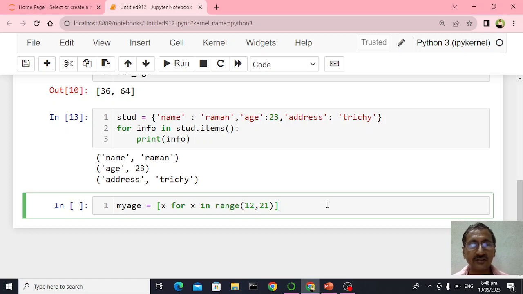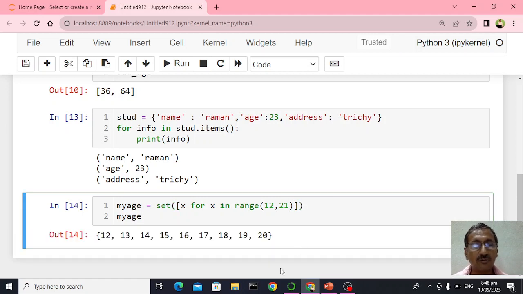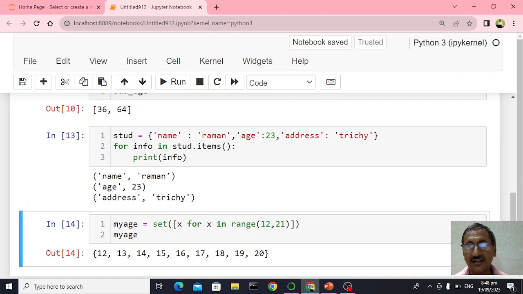So my age, a new list will be created. I want a set now, so I'll convert this into a set. And I can just say my set. Look at this: 12, 13, 14, 15, 16, 17, 18, 19, 20.